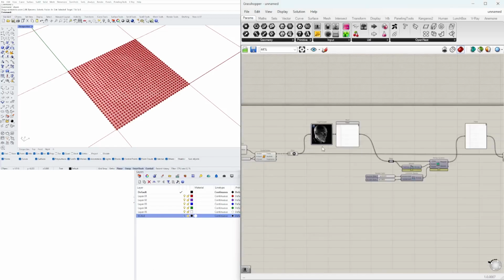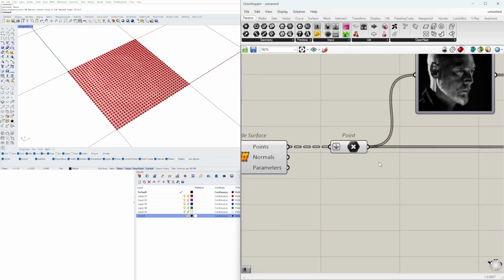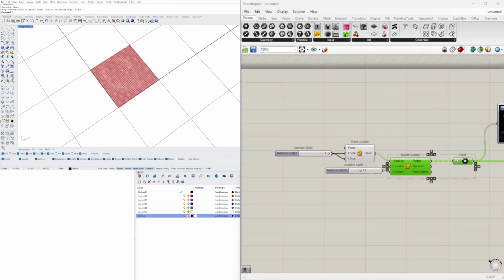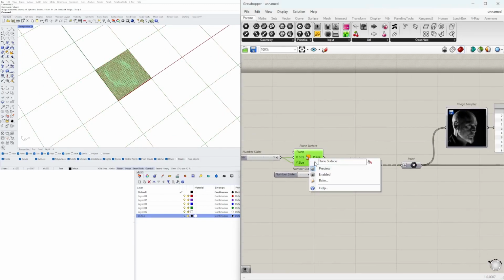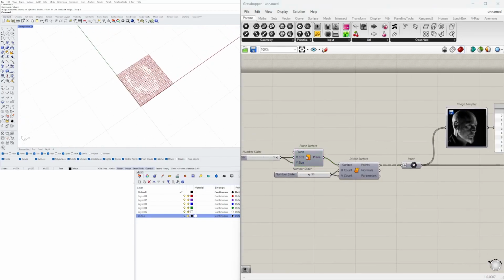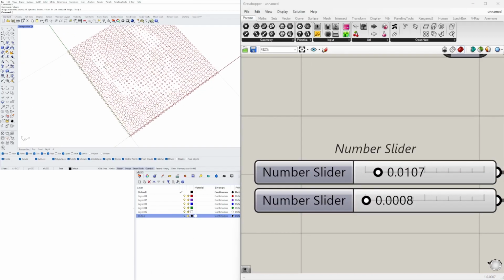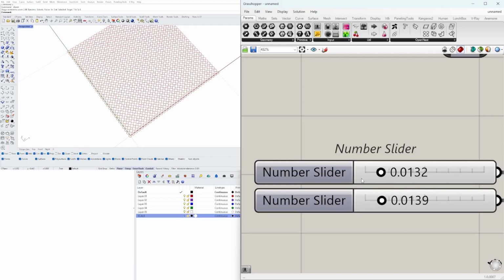So let's go here. Let's hide the points, because what happens is we're looking at the points, so we can't see the design. Now we can see the design. We can hide the original plane. And you see that we can also increase the size of these and decrease those small ones. Or we could do the opposite, bring in the small ones larger.